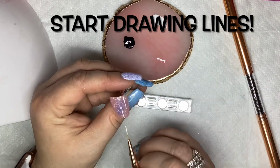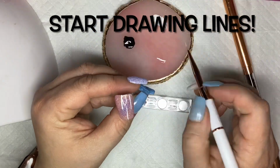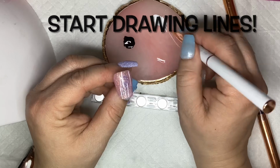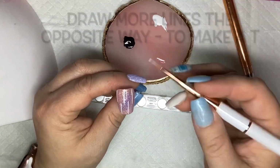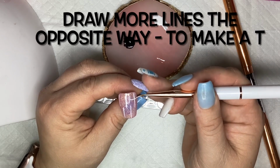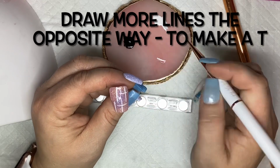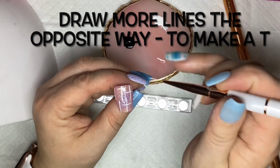And I just start drawing lines. I draw the top to bottom lines, and I don't go all the way down. I go most of the way down or about halfway. And depending on the width of your nail, there might be 4 or 5, maybe even 3 lines across. And then I start drawing my left to right lines to make the letter T on these lines.